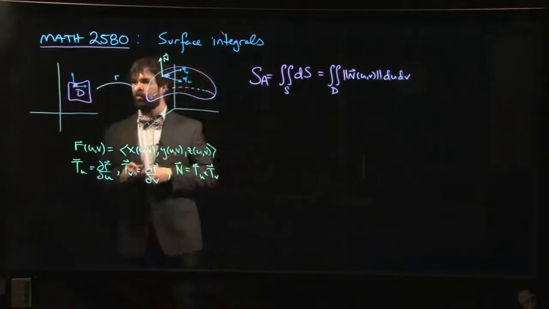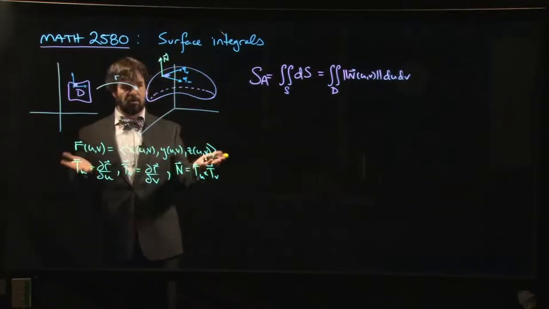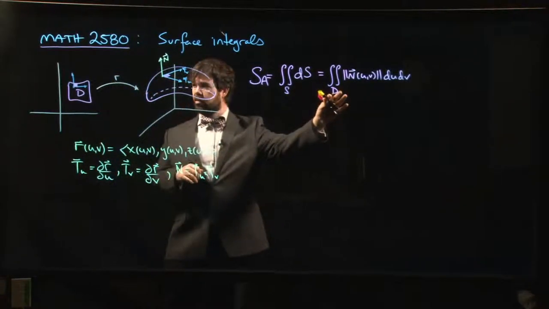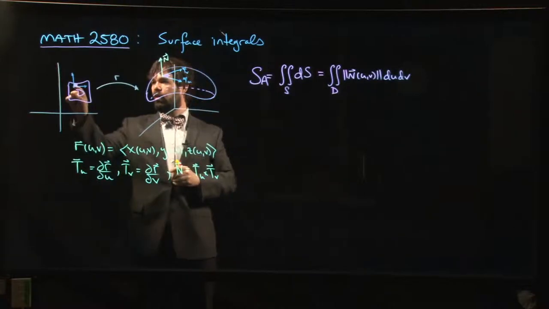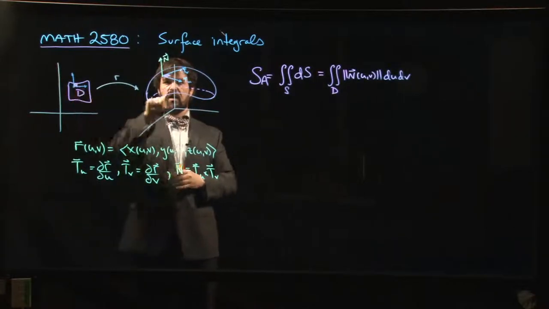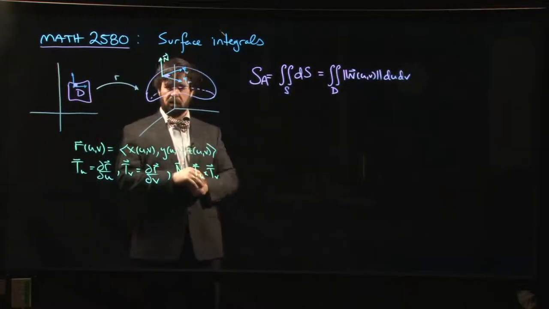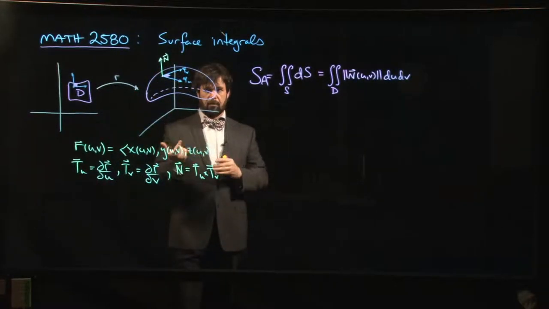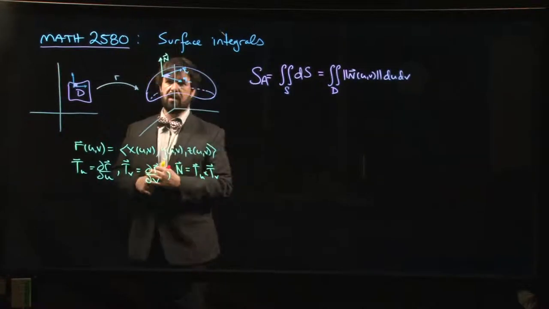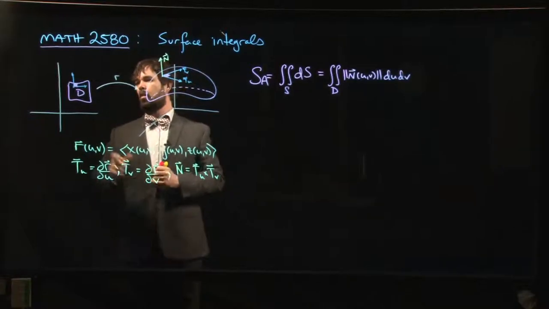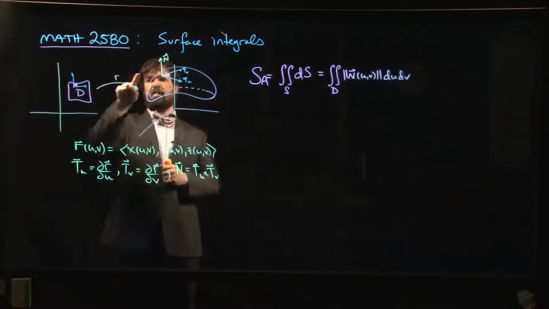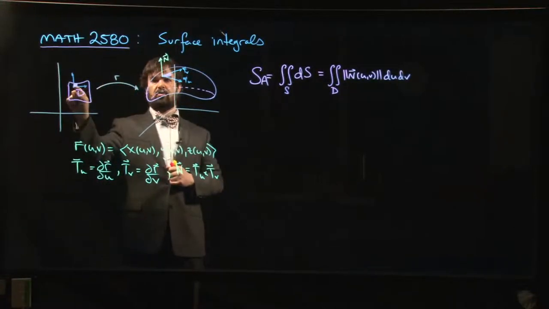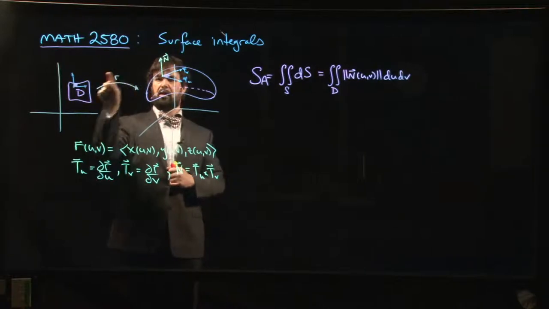And so the idea is that if you were introducing, say, a partition, you want to use a Riemann sum to set up the integral. Then each sub-rectangle in your partition over here becomes a little parallelogram over here. And each of those parallelograms approximates the area of some patch on your surface. And you want to know what's the scale factor. How much does the area get stretched or shrunk when you go from here to there?